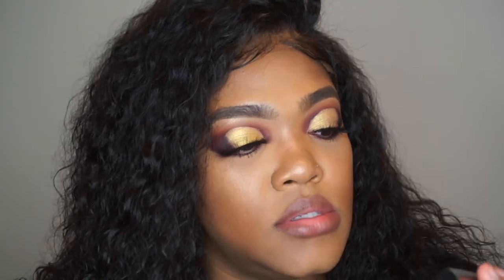Outside of my lips, I'm going to use my Stay Matte liquid lip color in the color Plunge. And I'm going to use Milani on the inside, in Teddy Bear.